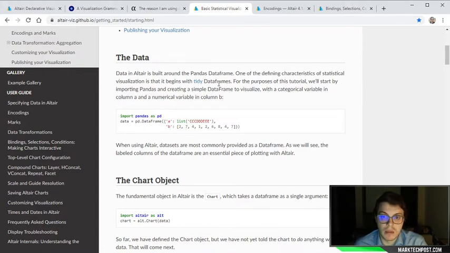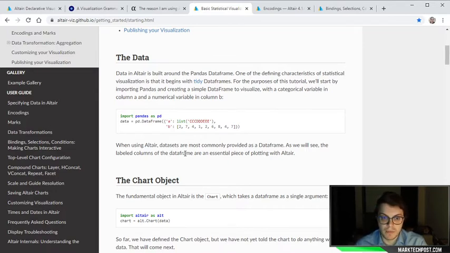For the purposes of the tutorial, we start with importing our pandas and creating a simple data frame here. As you can see here, we have a categorical variable in the A column, and in the B column we have a numerical variable.